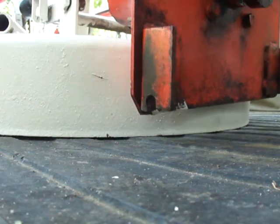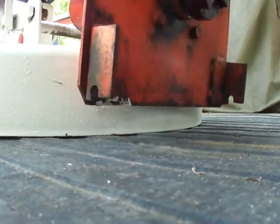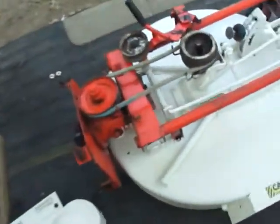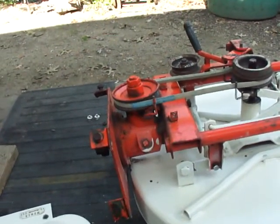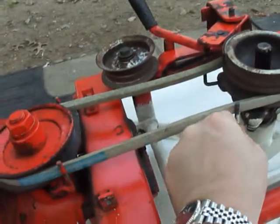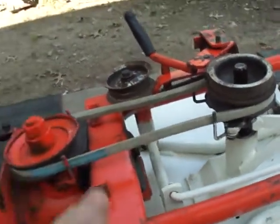But good news is, even with that welded the way it is, this whole thing still flexes up and down, and it moves side to side. Alright, see that? Side to side, and this whole thing still moves up and down. So even with that one modification they did, it's still in like 100% perfect condition. I think, like I said, it's not damaged under there. The two bolts are still under here, as you can see. I don't see any damage to it at all. So my guess is he just didn't want it to sway as much as it did. And I mean, it's adjusted where the belt engages and disengages in all heights anyway. And if I wanted to, I could move this eyelet in or out even more, which will add even more or less tension to the belt, so that doesn't affect anything.